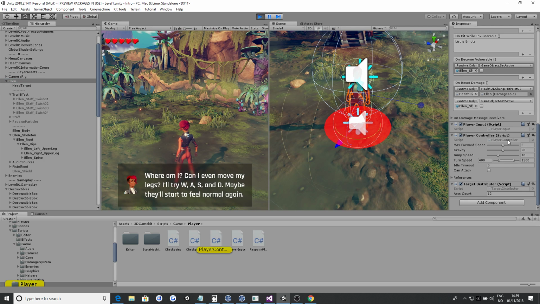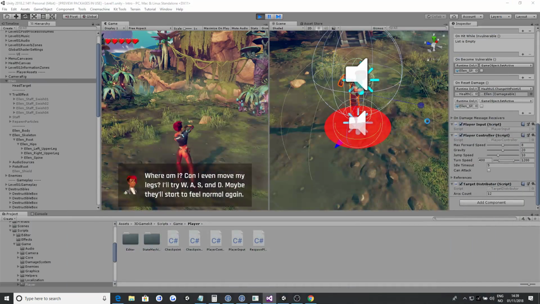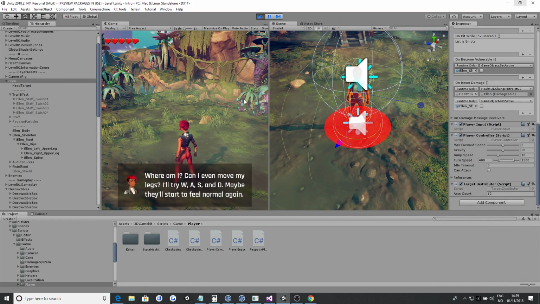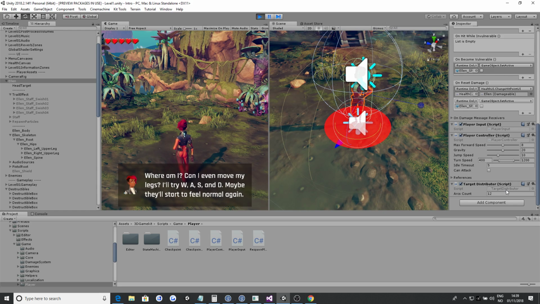So let's look at the player controller. The base class of all scripts in Unity is something called a MonoBehaviour. MonoBehaviours can be attached to game objects, which you can see visible in the hierarchy here. And each one of these components has a purpose.